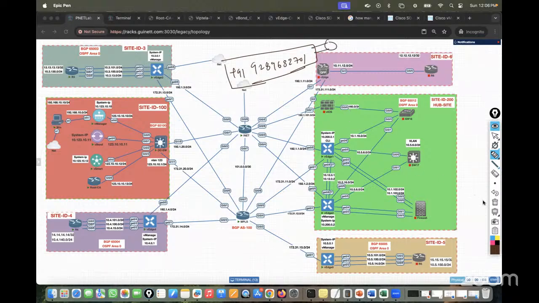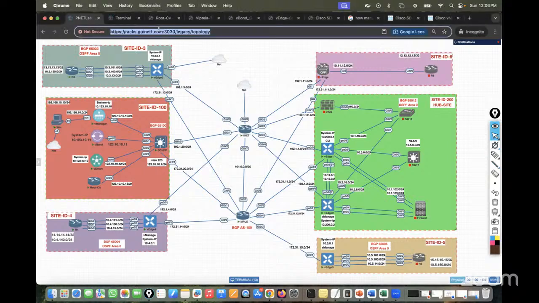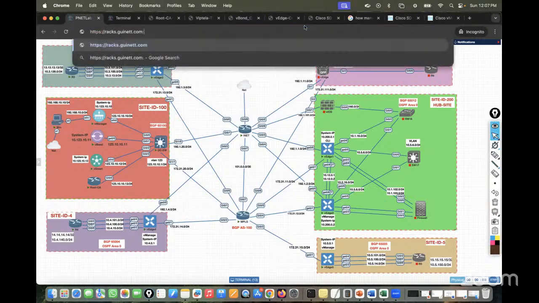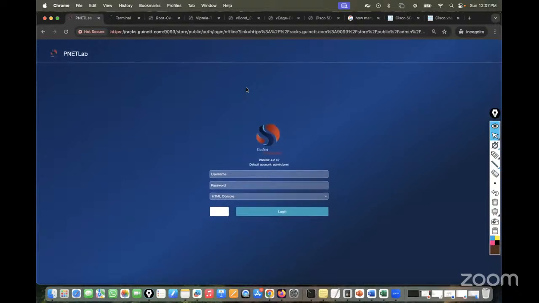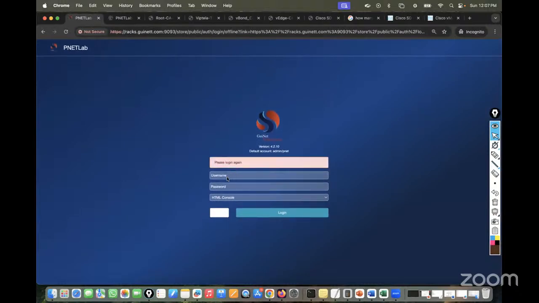Sir, I need to share the credentials for that. Yes, please share the credentials, and I'll check it right away. Just share in one-to-one chat. What is your rack number? Rack number 9093. Okay, 9093, let me check. You share your credentials; meanwhile I'm logging in with the master credentials.